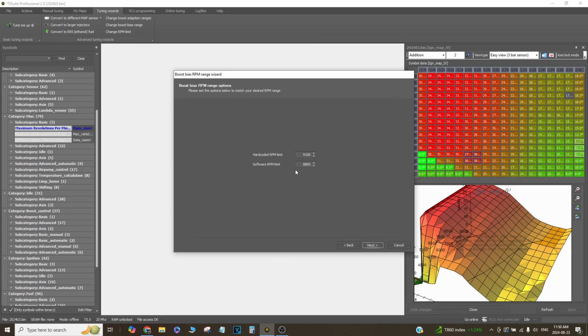So to get your engine to rev really high, you've got to, of course, do some work to the crank sensor and whatnot. But beyond that, you need to have your hard-coded rev limiter set higher than your software rev limit. So there is a way to actually use these effectively in conjunction with each other. You can set them close to each other and make the fuel cut less aggressive, so it's less aggressive on the drivetrain. You can actually just use the hard-coded rev limit as your rev limit so it doesn't bounce. So you can flat shift or do something without hitting a fuel cut. You can do a lot of things with just these two numbers, which is interesting.